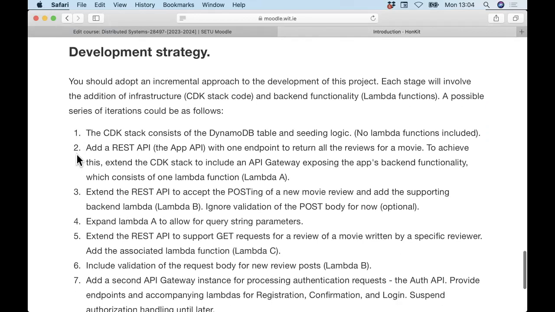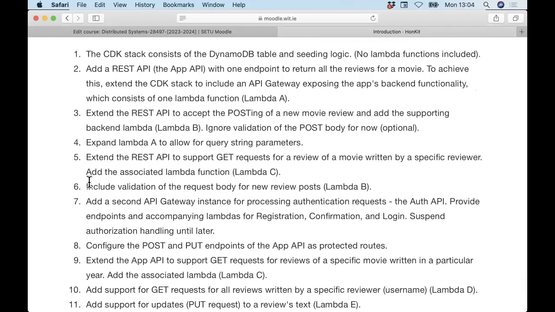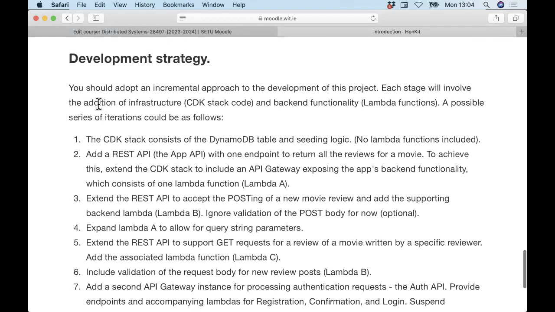So I'm telling you how you might roll out this assignment implementation step by step, and I'm giving you the steps here in order, which you may or may not find useful. I'm just trying to help you break this down into a number of steps that you should follow in order to complete it.